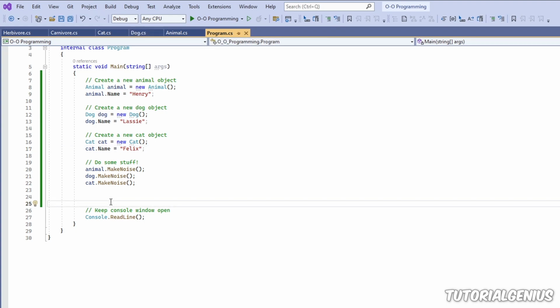So how many layers of inheritance can you have? How big can we build this animal family tree, for example? Well, there is no real set limit. But when making software, you don't want to make it absolutely ridiculous. 2, 3, 4 levels maybe, depending on the size of your application. So having 10 or 50 levels of inheritance, I can't think of an example why you would ever want to do that. But the purpose of this tutorial is just to show you this is possible, and people use it in the real world.